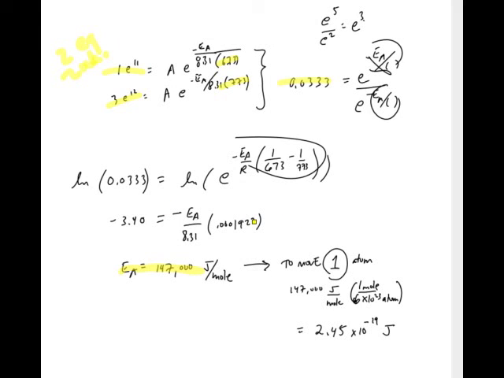The question said, how much energy does it take to knock one of these atoms out of its lattice position? And this is how much energy it's going to take for a mole of them. So to move one of them, we take the joules per mole and multiply it by 1 mole over 10 to the 23rd atoms, and I find out that it's going to take about 2.5 times 10 to the negative 19th joules to make this process occur for one atom.